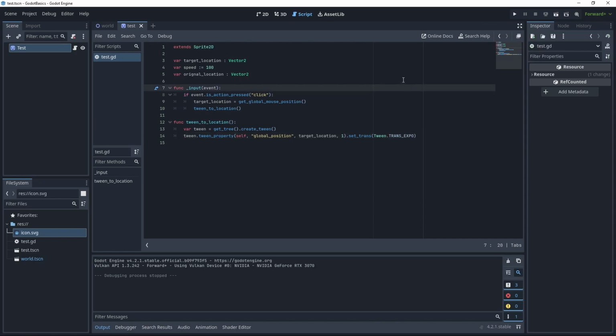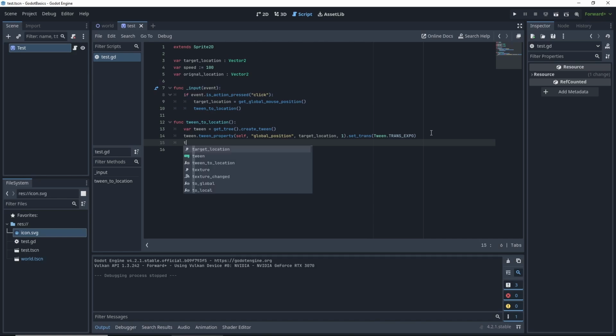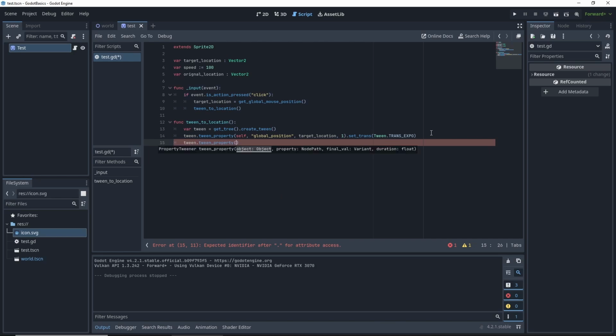Save that. All right, but what if we want to, let's see if we can change the scale of that with our tween. So tween property, again, self, comma, and then if we're targeting a property, it needs to be a string. So we want to do scale, and scale is a vector property.